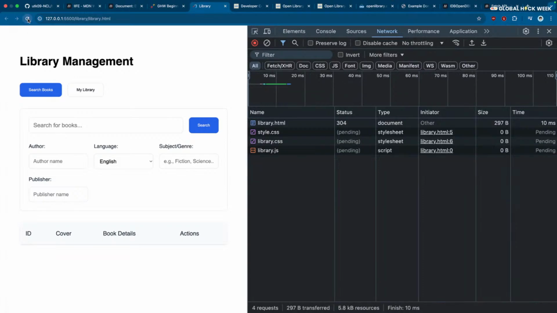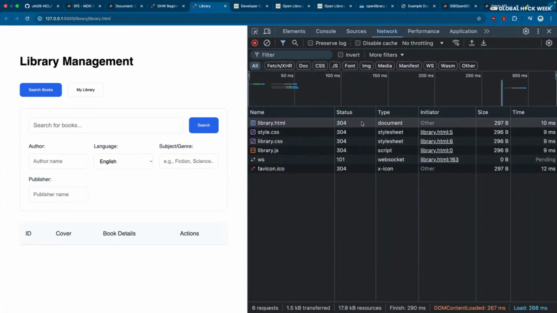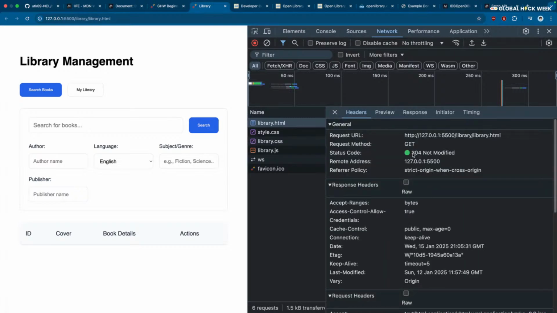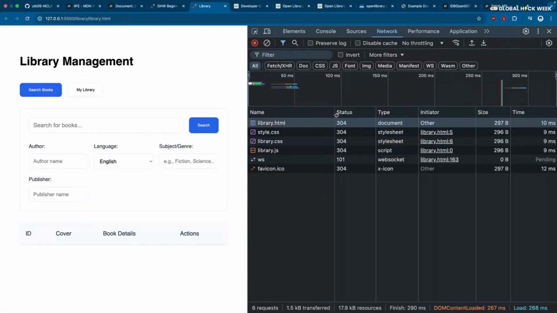But if I do a reload again, you see that the status code, which was initially 200, has now changed to 304. Now what does that mean? That you tried to get the data, which is nice, but nothing changed. So the browser is being smart here, and it's like, you know what, you tried to get the data but nothing changed, so I'm not going to go and get it again. I know it has not been modified. So that is the 304 not modified, which is again a kind of successful response in a way, you can say.